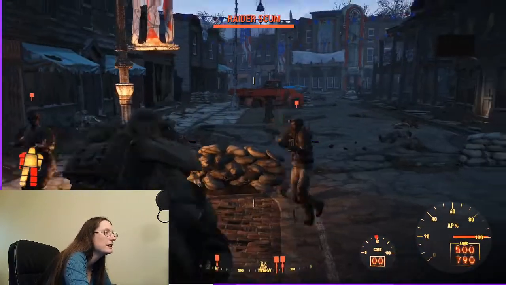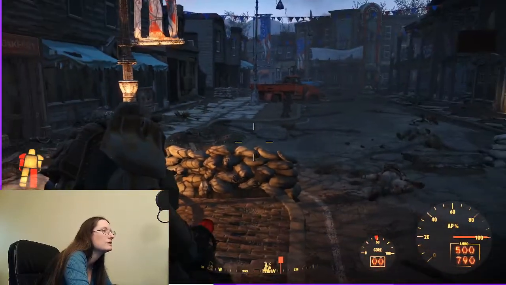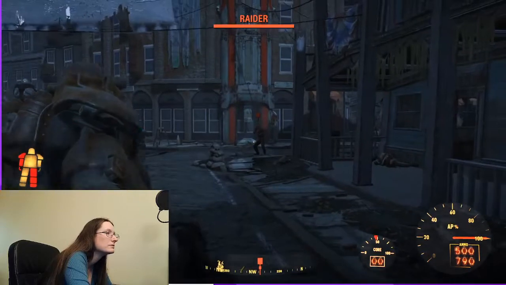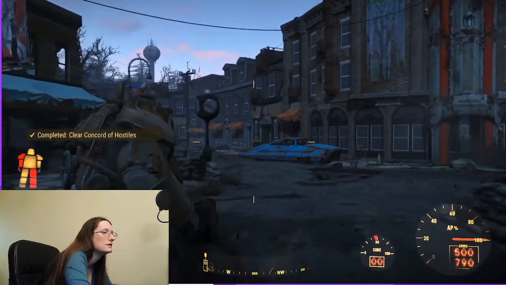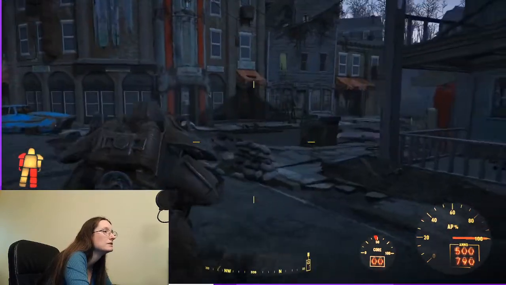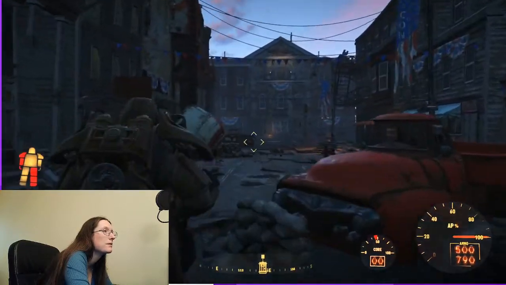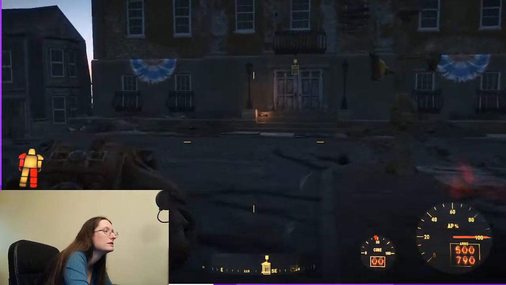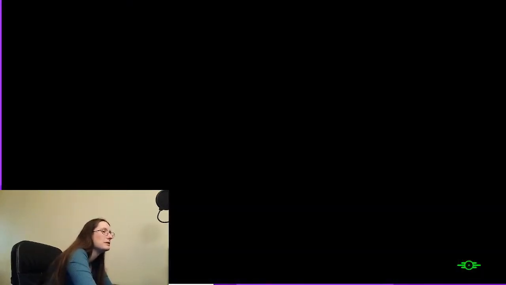And now you can kill the remaining Raider zombies. I mean, the last people. Am I missing somebody? Where am I missing somebody? Is it the guy on the roof? All right, or maybe not. We are not missing somebody. We can go back in.